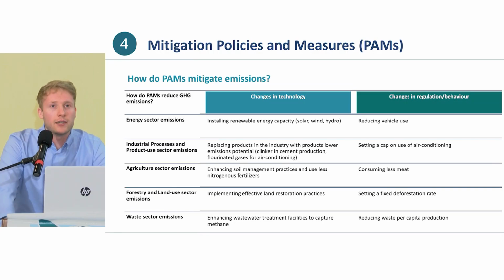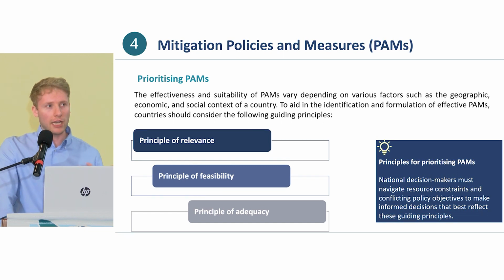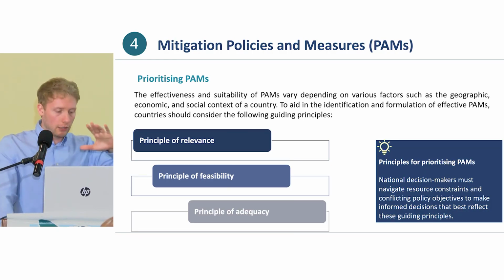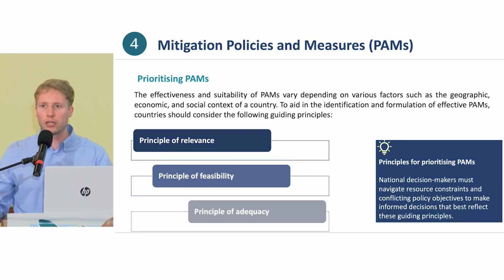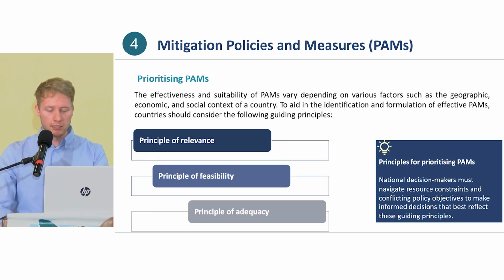So how do we decide then, and how do we explain this in a general way first? How do we decide what pumps we should implement, right? So to kind of guide this process for prioritization, these three principles are suggested here. They don't have to be taken as set in stone. Of course, there's a lot of cost benefit analysis, appropriateness, what is already going on in the country. There's technological limitations, and these principles try to encompass that, as you will see. So the principles are relevance, feasibility, and adequacy.